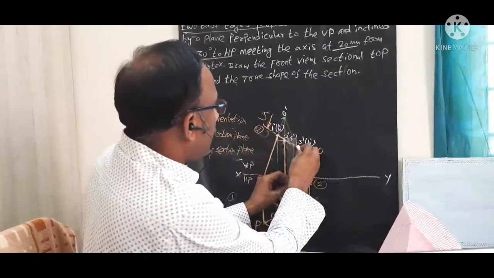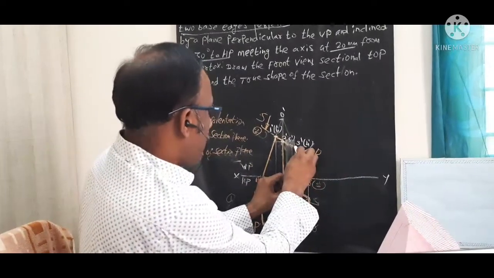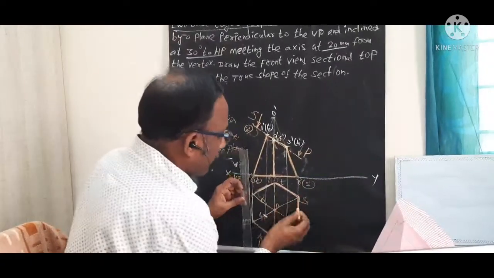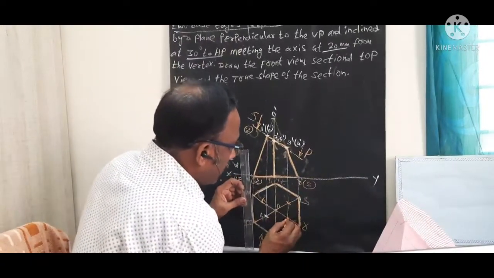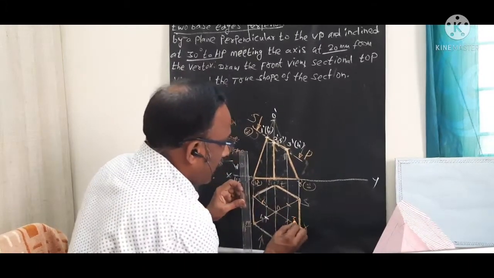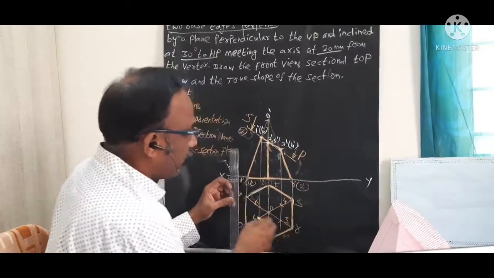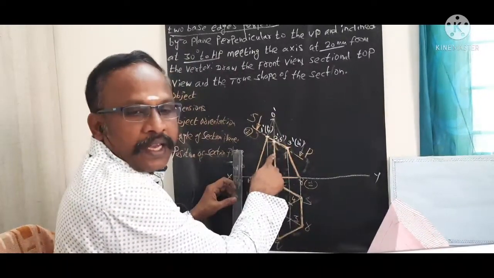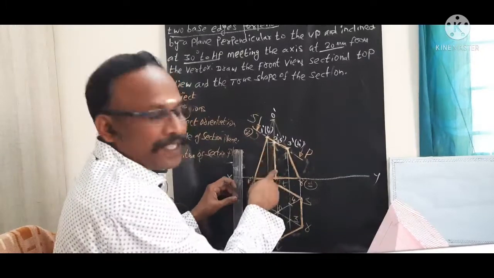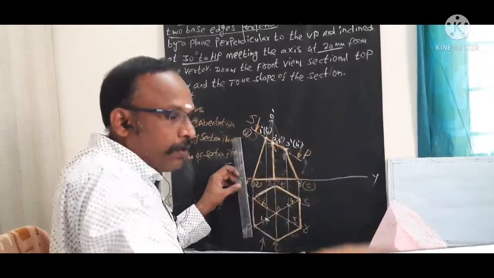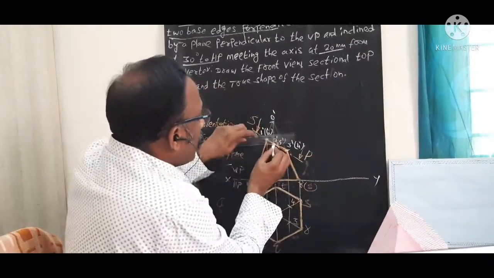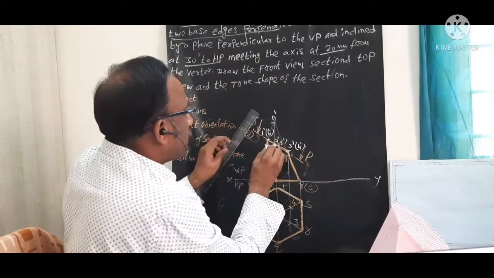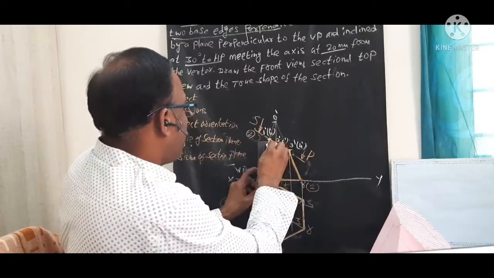Then draw another vertical line from 3 dash and 4 dash. You need to draw another line like this. Now I am going to mark the points here. This point is going to be 3 and this point is 4. So 4 points are marked. One point is on the axis line also. The axis line and this slant edge are coming at the same point. So for this case you need to draw one horizontal line, and it will meet this slant edge at some point. Then draw the vertical line from here.